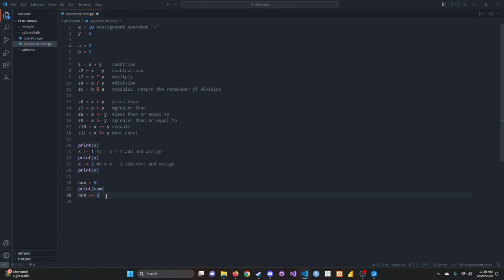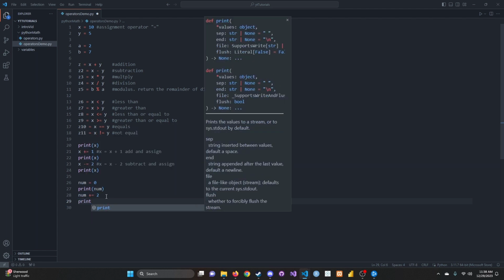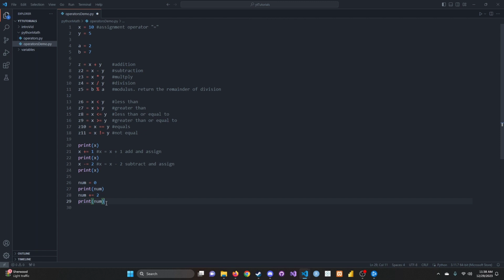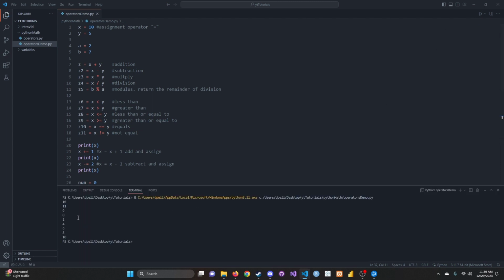And here we should print, so we can see it, 2. And now if we take this, again, without using a loop, because I have not explained them yet, and just copy and paste it a few times, 2, 4, 6, 8, 10, we should see 0, 2, 4, 6, 8, 10.